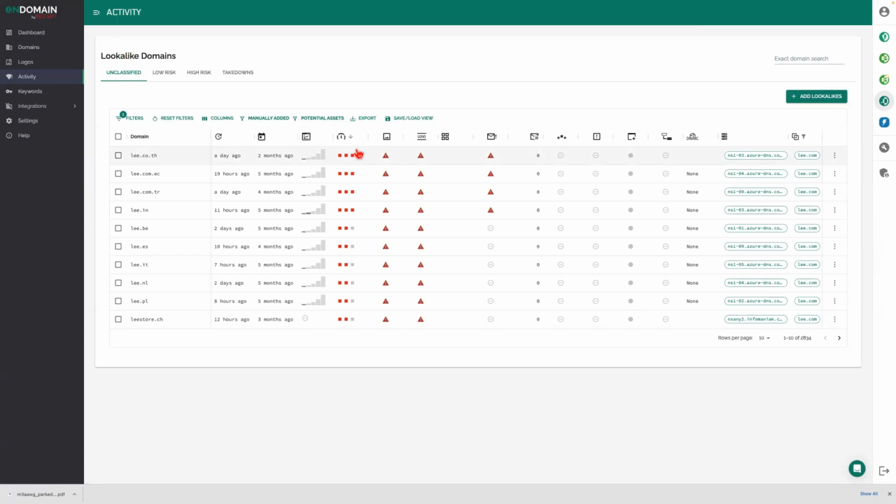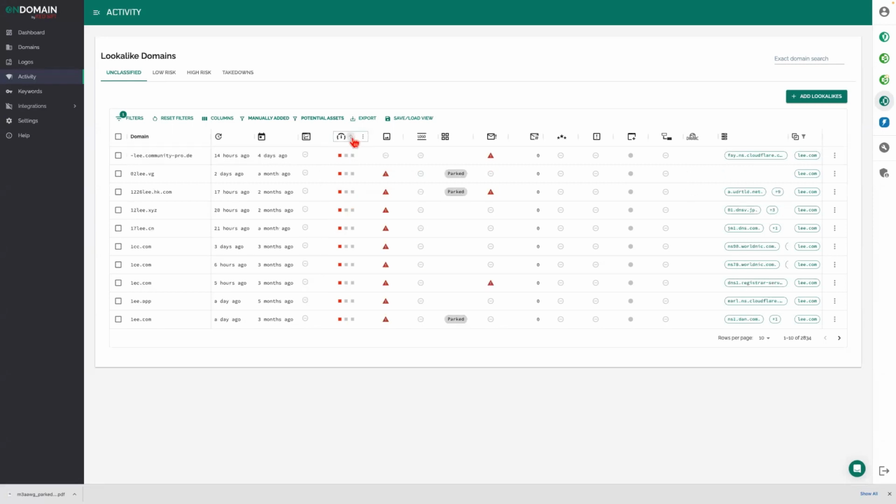So this was an example where I just picked because it had a high risk factor. That's what I sorted on here. But you can tell there's lots that's out here. And one of the things that I found now when I look at these is that here's a doppelganger for me. So I kept looking at this and I kept going, my gosh, how can Lee.com be a lookalike of Lee.com? Well, as you can see, we're saying that it's parked and we're saying that there's a different character there.